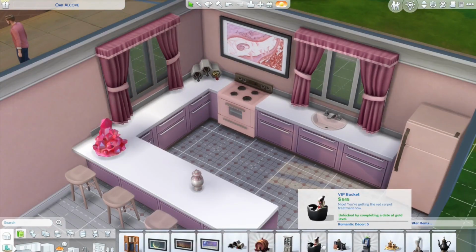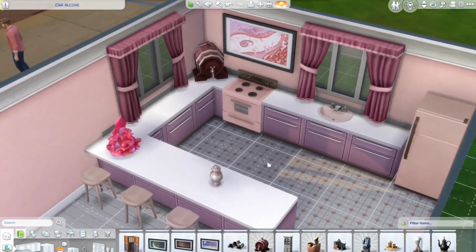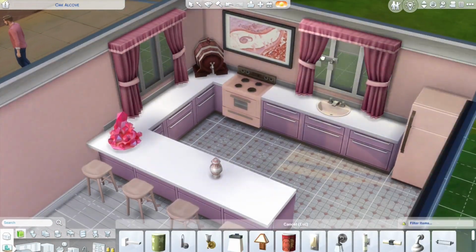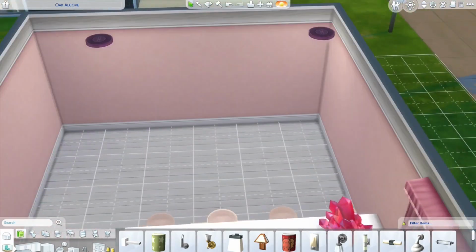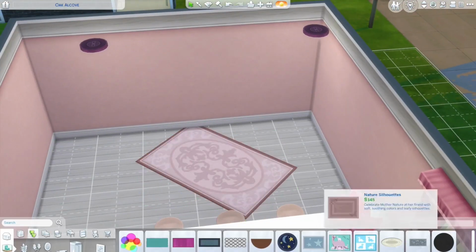And then half of the room, which is the kitchen, is the pink and white tile, and then the dining room portion of this room is the white pine, like the white hardwood floor.